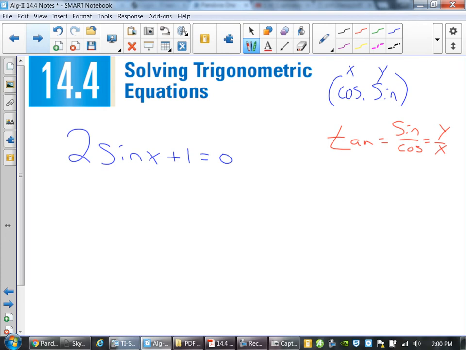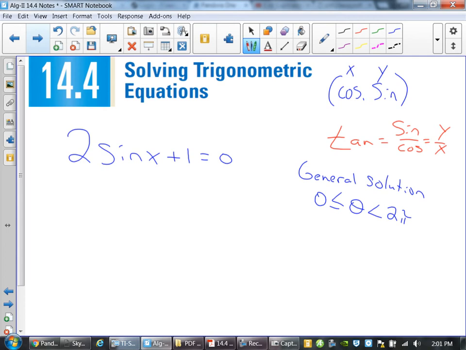So there's 2 different ways of solving these. We're going to do what's called general solution, and then we're going to do within one revolution. X, theta, whatever. Today I'm going to talk about what I think is the easier of the 2, within one revolution. A little less stuff to worry about. Next week we'll get into the general solutions, as well as the problems we have to do some factoring with. So if you had to solve for x, think of it as 2x plus 1 is 0. What do you do first?